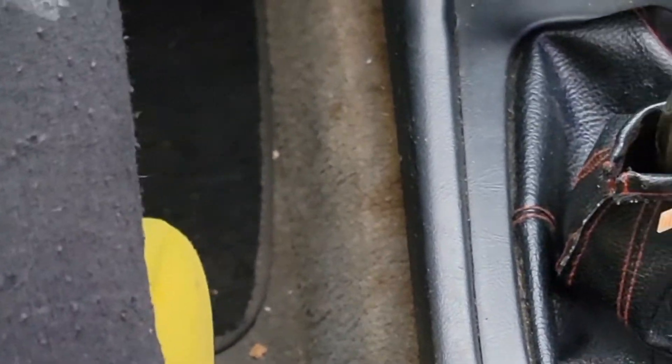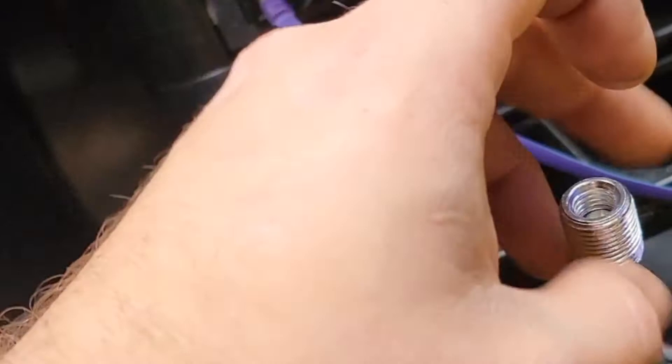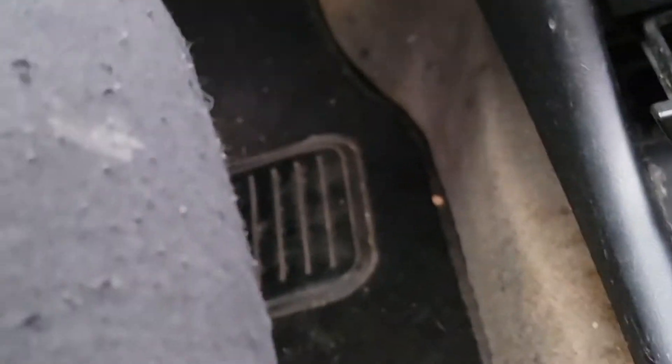I thought I got one without the adapters because it said it was that thread pitch, so I'll probably end up ordering a Hybrid Racing one once everything's said and done. But look at that — first one I grabbed. I guess I don't get too much luckier than that. Let me double check these other ones just to be sure. That one definitely does not go on there — that's a different thread. And that one's too big, so it is definitely this one here.